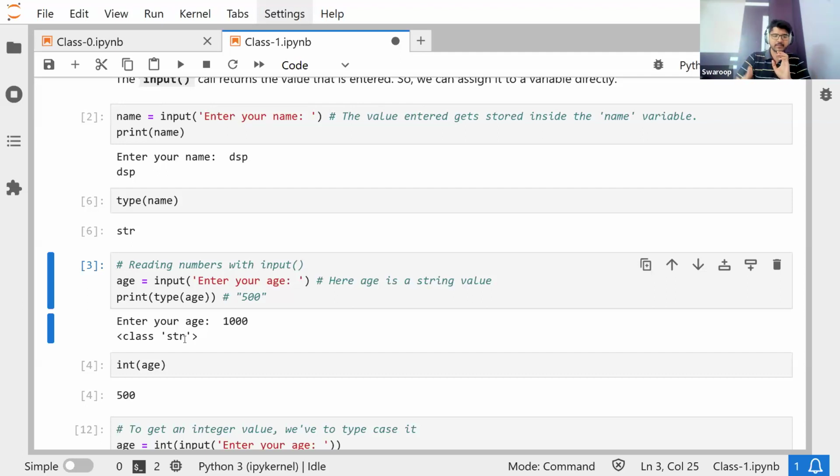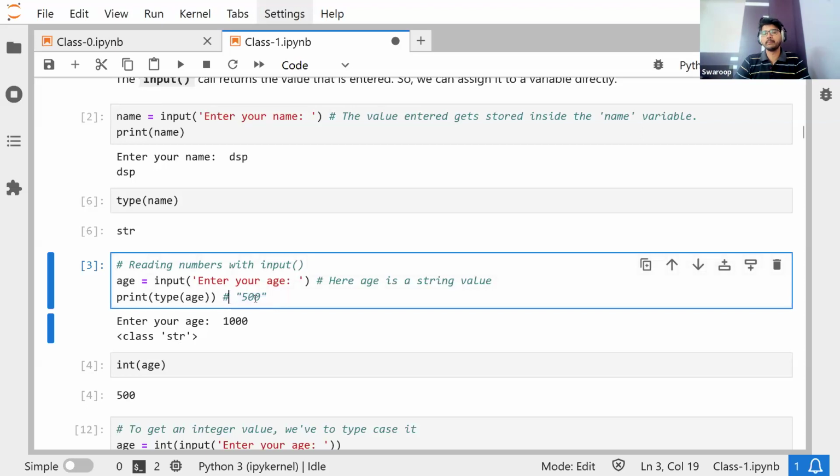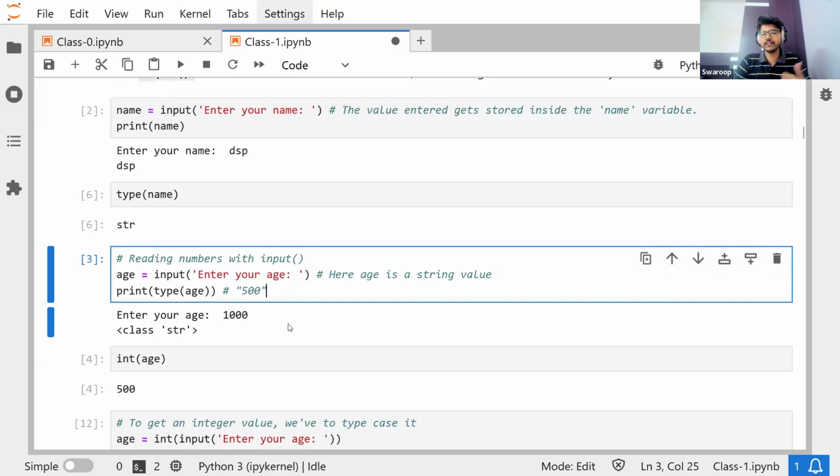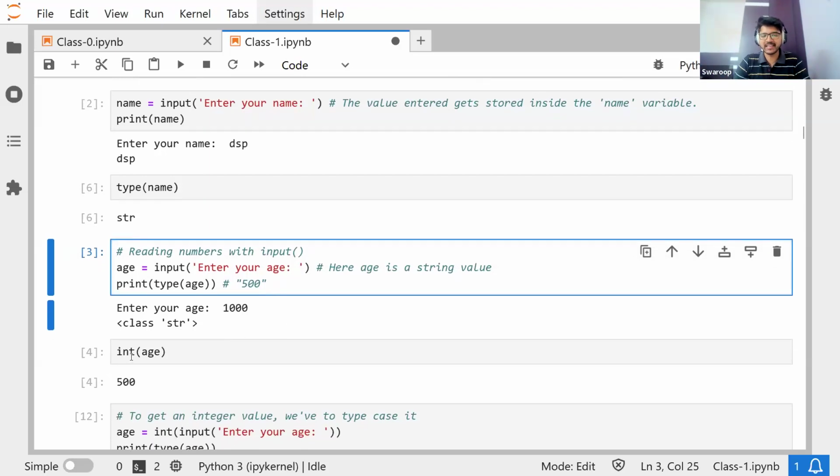Text has very limited operations that you can do. So if you want something to be a number, you have to convert it into a number. Because this is a number, you have to tell Python, you're wrong. I know you assume everything is text, but what I entered is actually a number. So make sure you convert that into a number. And the way you convert that is by saying int.